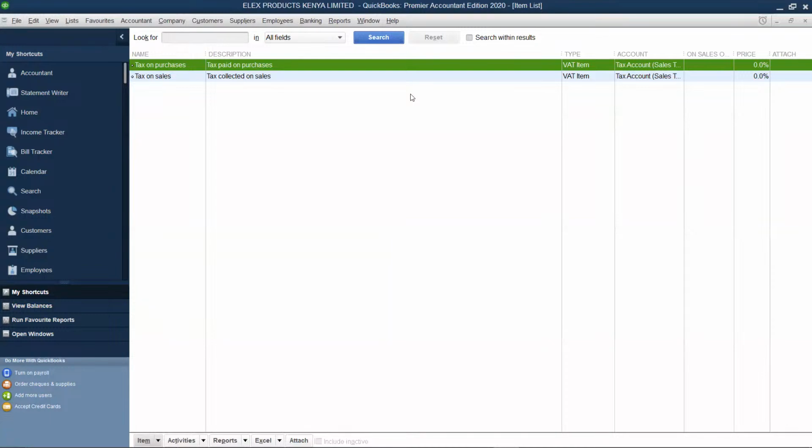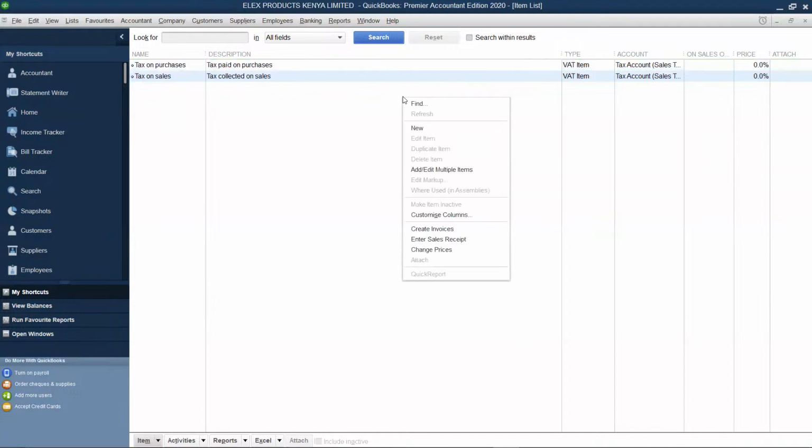Okay, this is now the item list. From here you can see a record of the products that you have in your organization or in store. To add a new item or product, you simply right-click your mouse and choose new.